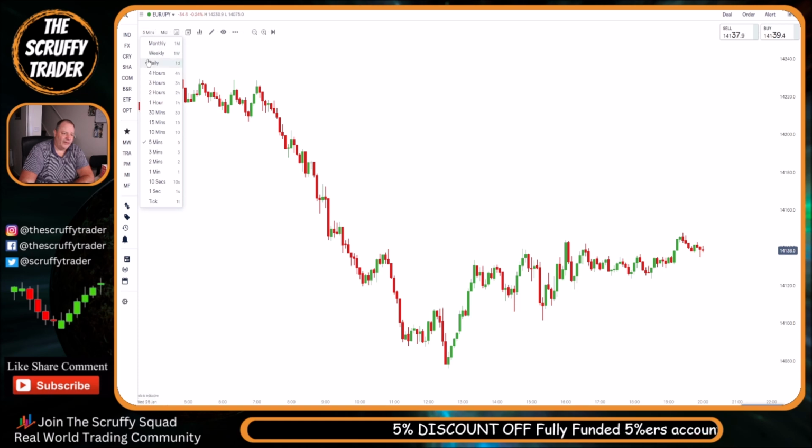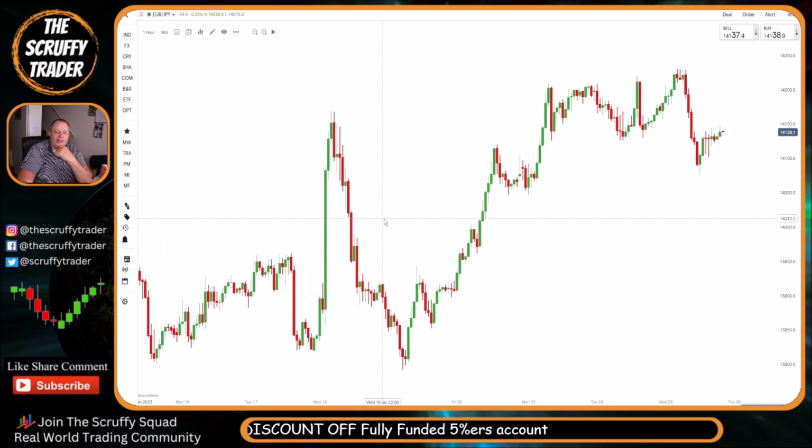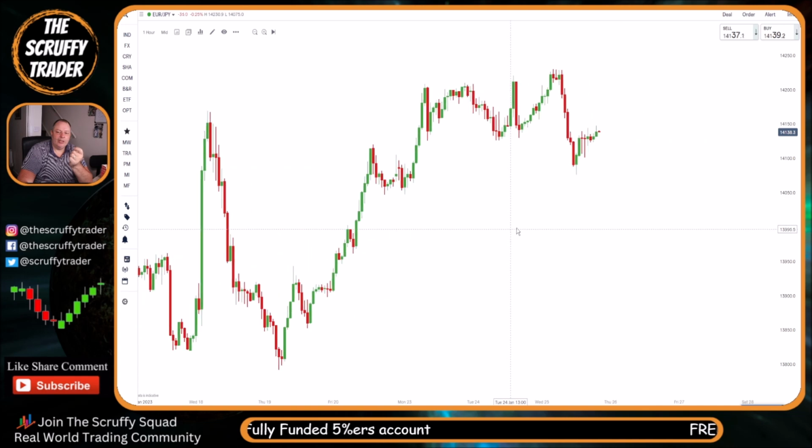If you're going to draw a fib and you're unsure where to draw it, there's a couple of elements you need to look at. If you see a move like so, you don't really want to pay attention to this bit. It will be that section there you'd be paying attention to, because that has completed.